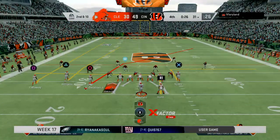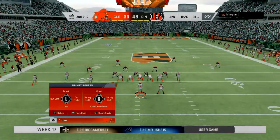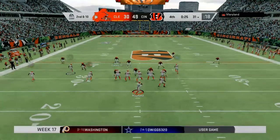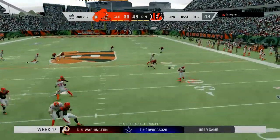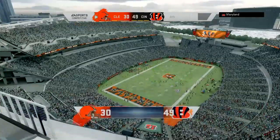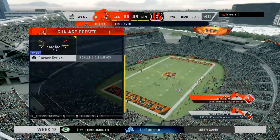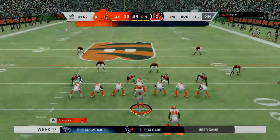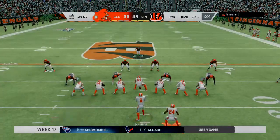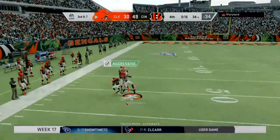Working out of the gun, Mayfield gets this to Kareem Hunt, his running back. And he'll get it up near the 35, right at the 34 here. Now the Browns signal for the second of their timeouts, as the clock will stop with an even 20 seconds left to go. The last catch did get 3, but they're still left needing 7 yards on third down.